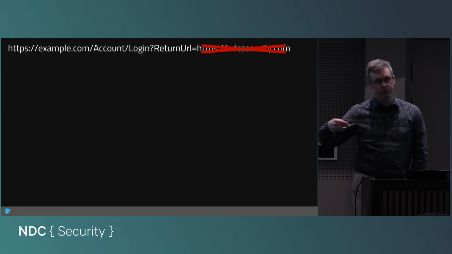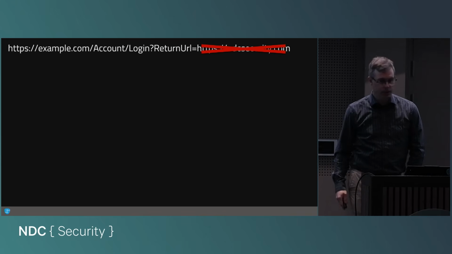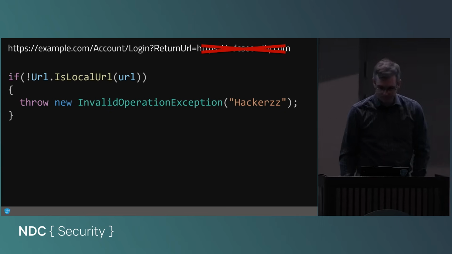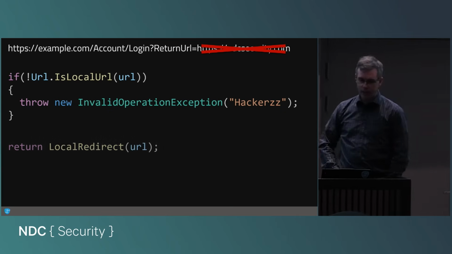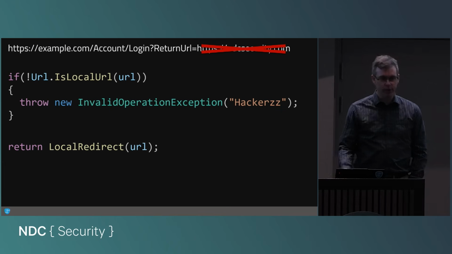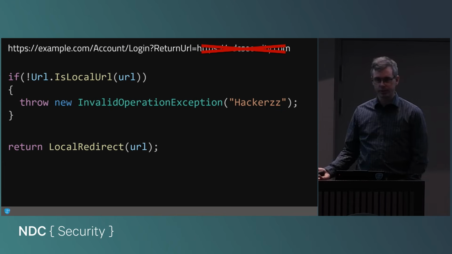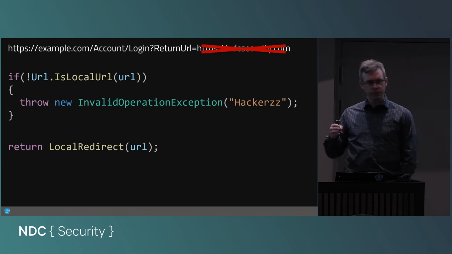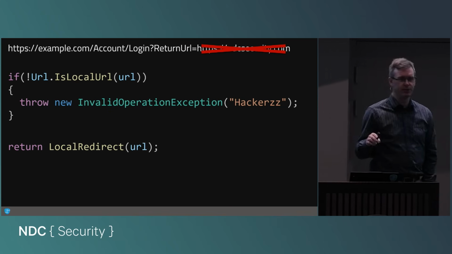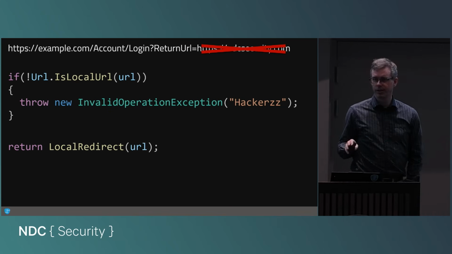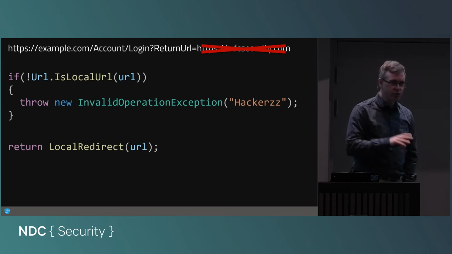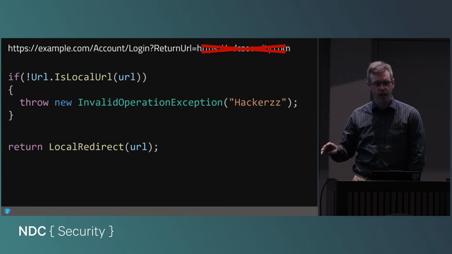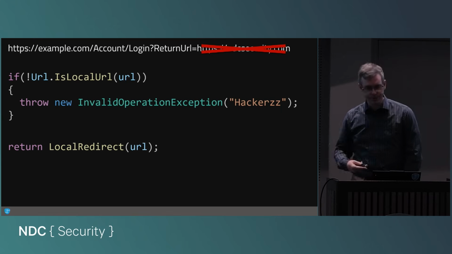The built-in redirect that is in the handler. We can also check, we have an excellent helper, whether a URL is a local URL. And we have a specific local redirect we can use when we return a redirect result that enforces it to be a local URL. Is it a good idea to try to check yourself if a URL is local? No. URLs are terribly hard to parse correctly. So it's one of those things where it's great to have a hardened component in the system.